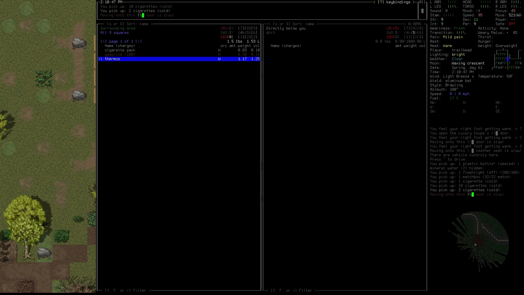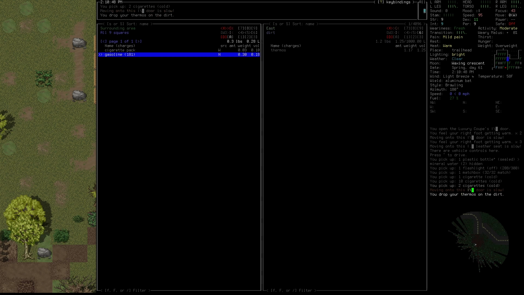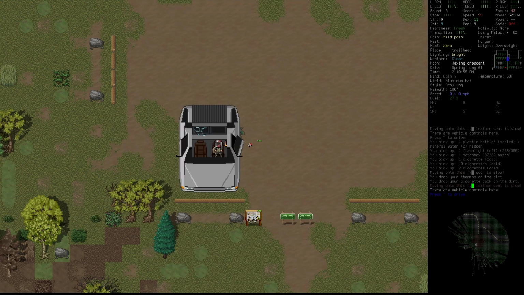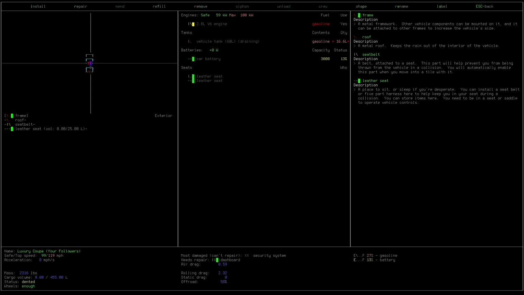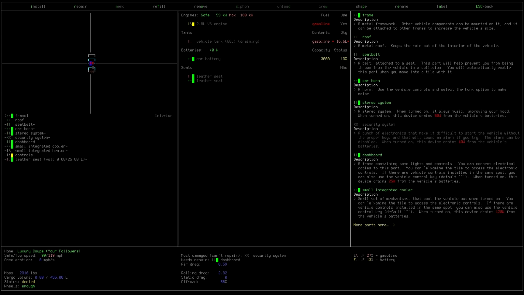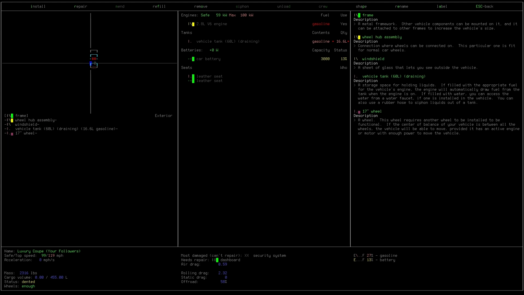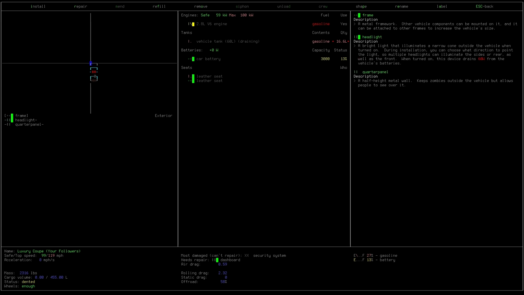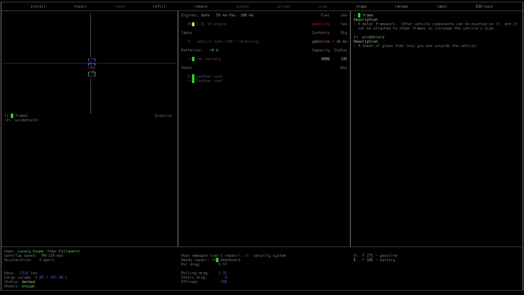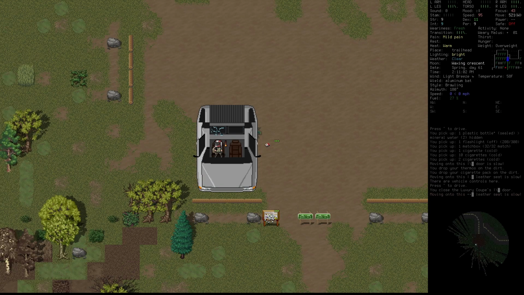But the main thing that I'm thinking in this moment is, I wonder if this car works. I've had pretty good luck with some of the cars I find at trailheads. They're often in surprisingly good condition. And so I figure that this is worth a little look. I close the door, take a look, and the security system is broken. It has gas. It only has 13% battery, so there's a small chance that this won't start up, even if it otherwise would. But it seems like it's in good enough condition to get me the rest of the way to where I need to go. Which is pretty fortuitous luck, if you ask me.